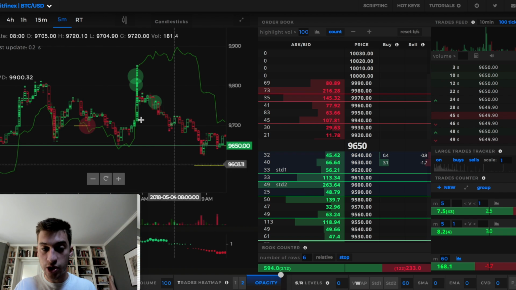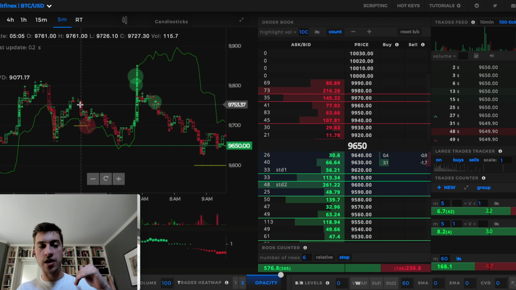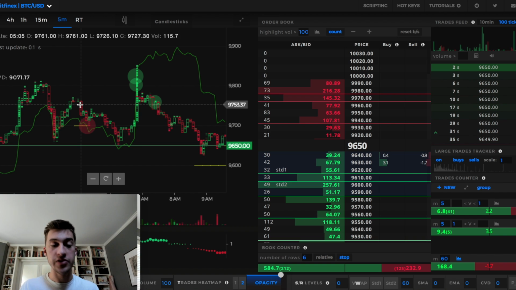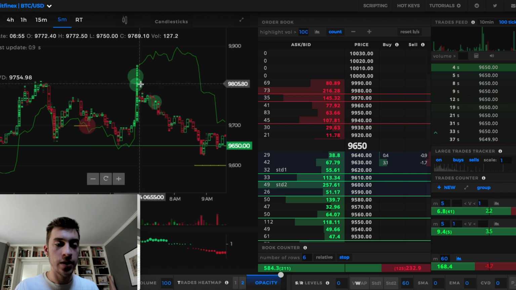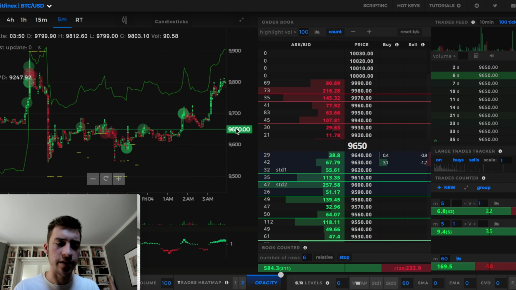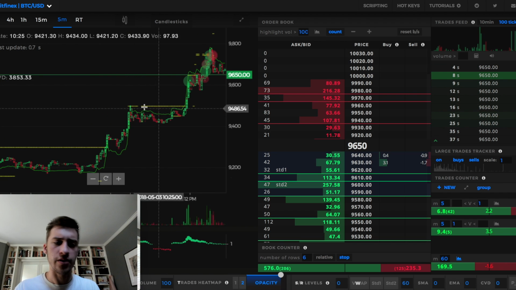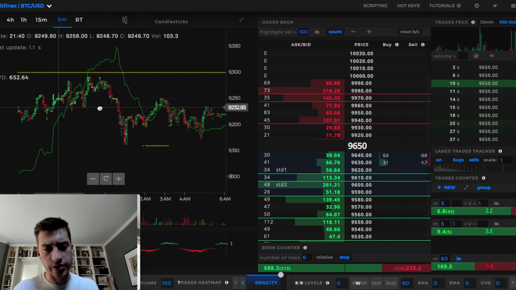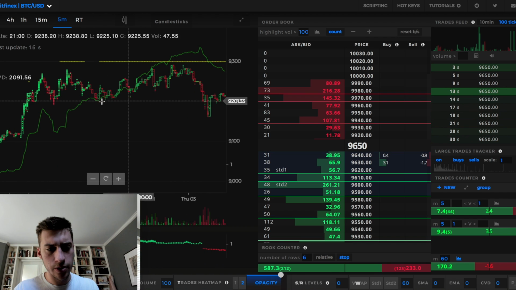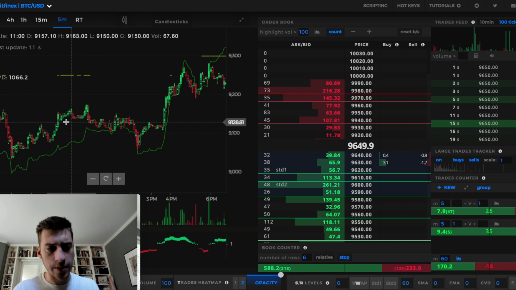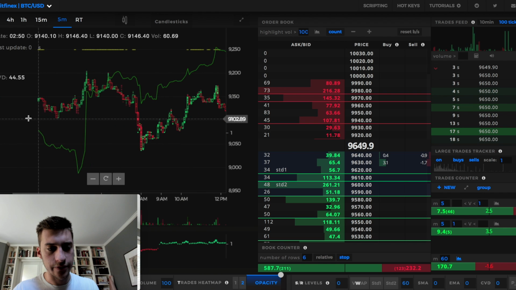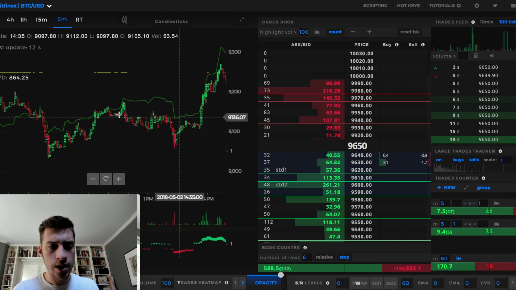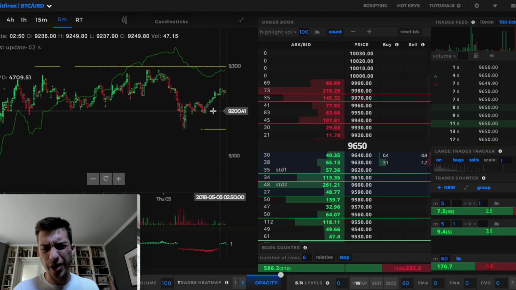If there are 10,000 market buys and 1,000 market sells, then CVD will be at 9,000, right? And sometimes this number will turn negative when there's more market selling than market buying in the current market. You can see that around here somewhere. Sometimes that number will be negative, sometimes positive. It went negative here. The actual number itself is pretty irrelevant.